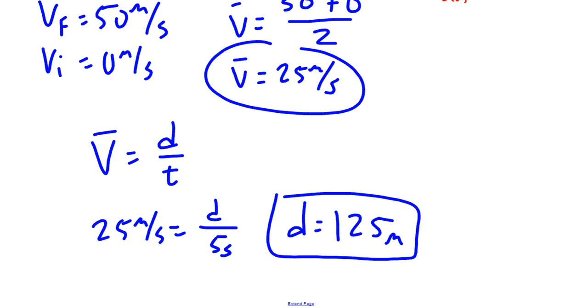With the average speed equation, you've got to be careful that you actually calculate the average speed correctly, but it ends up being a really simple, useful way to solve these kinematics problems, especially when you're accelerating. Well, I hope that helped you out, and now you have three different ways to solve a velocity versus time problem.